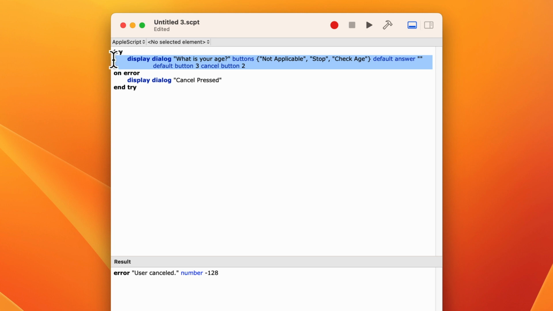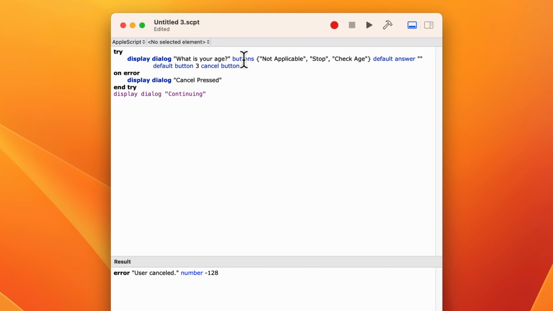There are many ways you can generate an error in code. One, of course, is by pressing cancel, and AppleScript treats that as an error. But instead of kicking out of our script, we're now going to display another window saying cancel pressed. And then just to show that the script keeps running, we'll do this. So what will happen is we'll press cancel. That's going to be an error. And then we'll run this statement, which will display this dialog, which says cancel pressed. And then rather than kicking out of the script, it'll just jump past the end try and run this line, which displays another dialog that just says continuing.